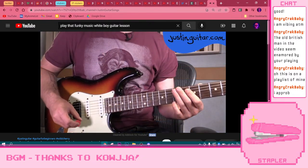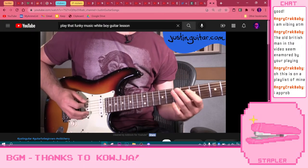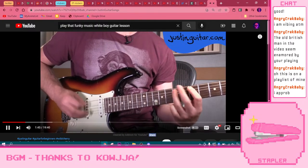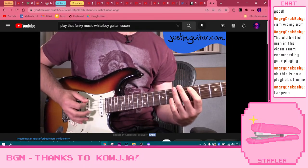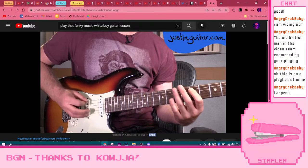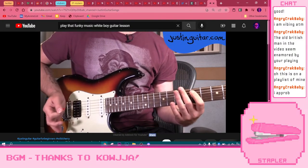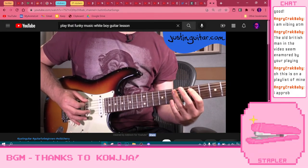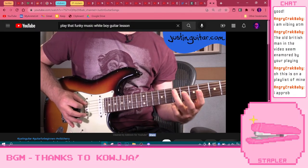So I'm going to take you through it one riff at a time, and the first riff is the riff that you hear right at the beginning of the song, which is this. Okay, so we've got a little bit of palm mute there with the picking hand, just touching the string ever so slightly, just to mute it down a little bit, okay? So then we're going to be playing the thicker string twice, then the 7th fret on the 5th string, then the 5th fret.